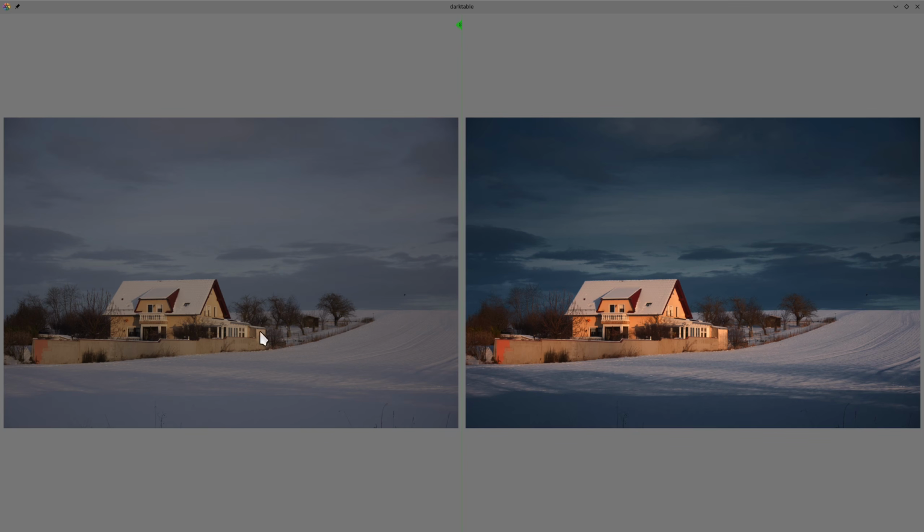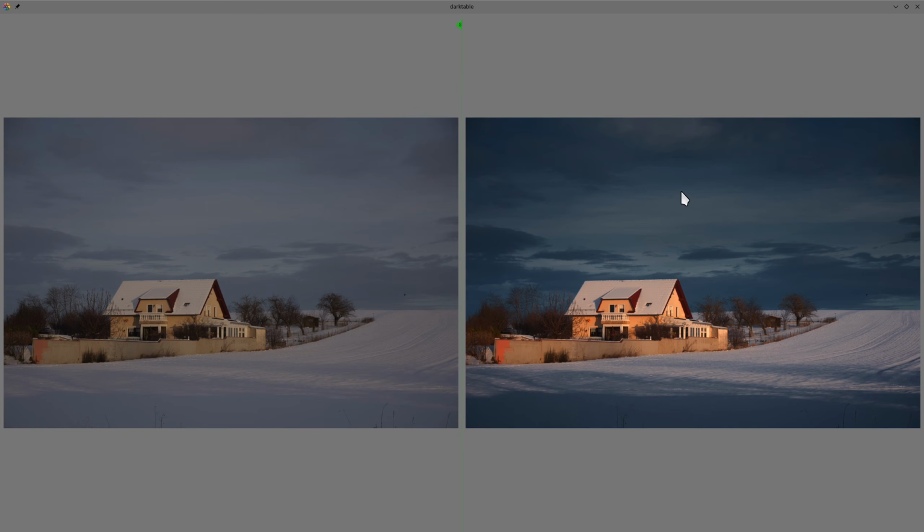If we just brighten the whole image, we wouldn't have that nice distinction, that nice perception of the brightness, because everything is equally bright. But because we have that differentiation, we have that quite dark areas, now we perceive that house much brighter.